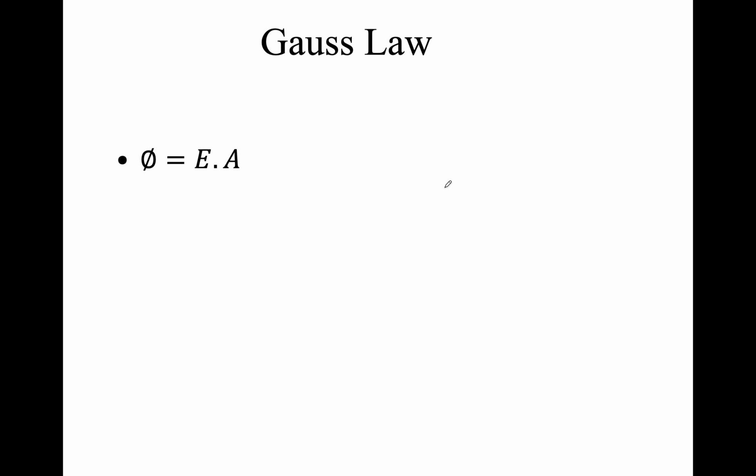So Gauss's law, this is the rule that we were given. Flux equals E multiplied by A. Or instead of E, we can bring in the formula E equals kQ over R squared from before, when we talked about the electric field of a charge. For A, we can bring in the surface area of a sphere. Because what's happening is you will have a charge with an electric field going out in all directions, and you can draw a little sphere around it. That is where the E comes from and where the A comes from.